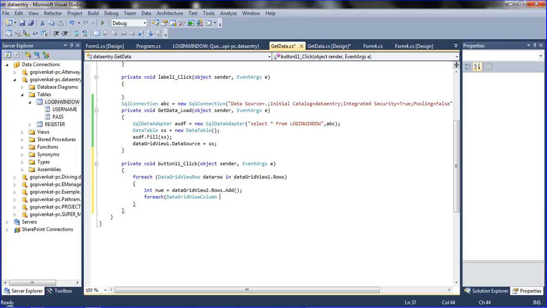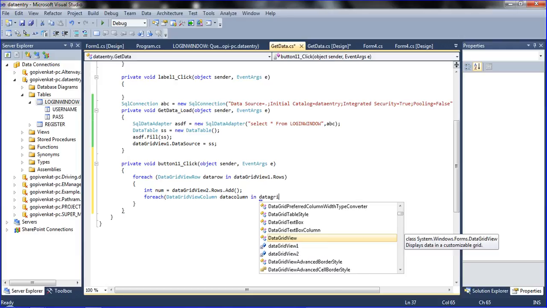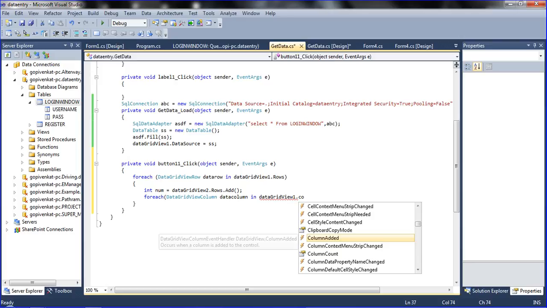Now column declare, and then here declare a data column, and declare one variable name in DataGridView1 dot column.